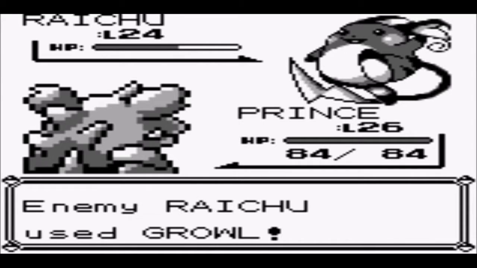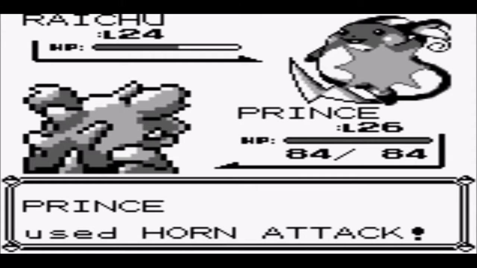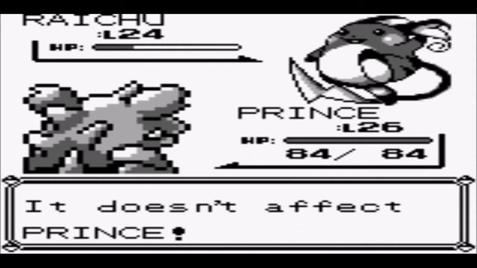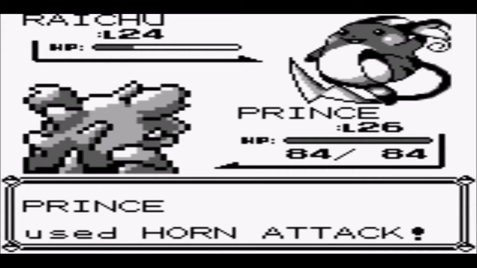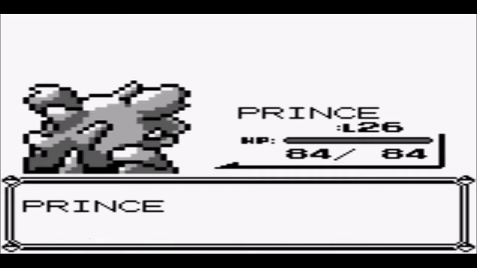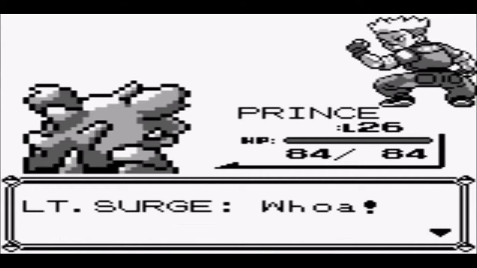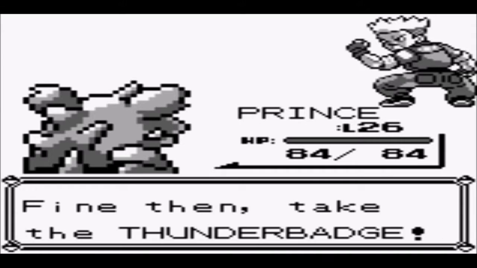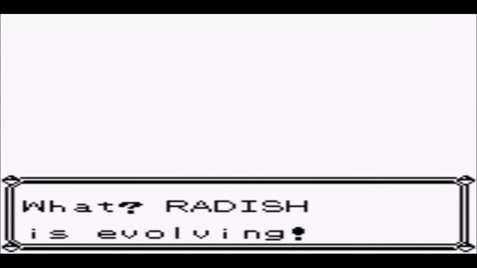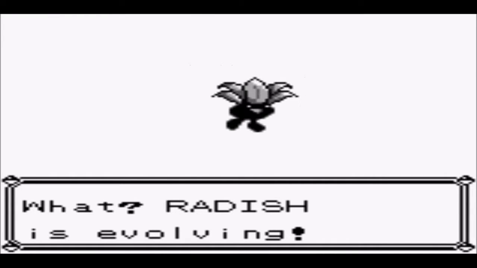So probably 3 Horn attacks, I don't think 2 will quite do it, and that will be the Raichu down, and we have earned ourselves a Thunder Badge. If you don't happen to have a ground type, that Thunderbolt is really dangerous, but if you are just doing a normal run through, the Diglett's Cave is really close to the gym and you can pick up the Diglett there, which will do the same job as Prince did for us. So, Radish grew to level 22 in that battle, so we get to see his evolution to Gloom.